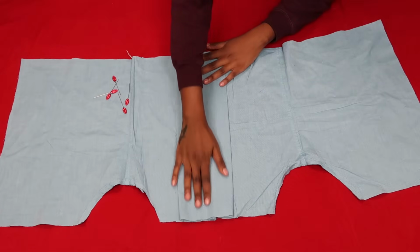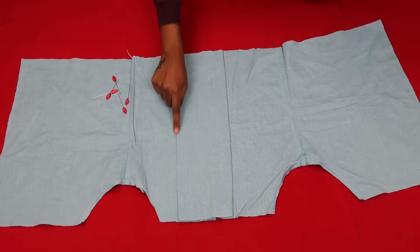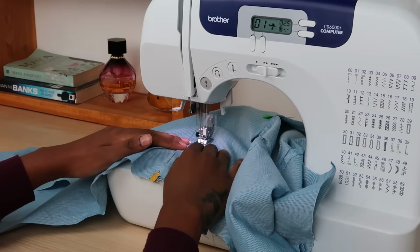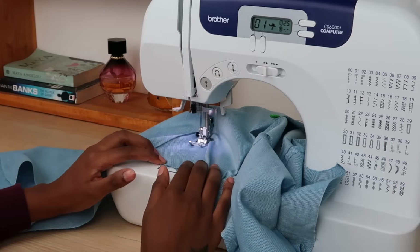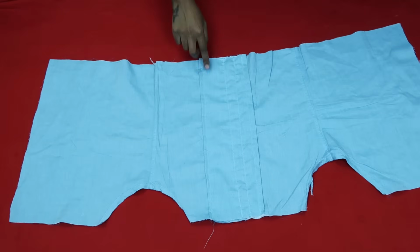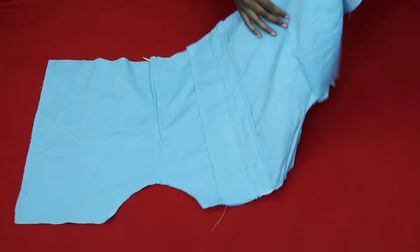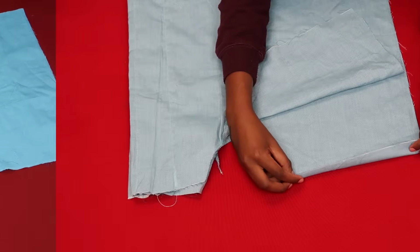So as you can see, you have your fabric bit and just sew along the sides just to make sure it stays flat, and it will be this beautiful bit of fabric that's taken in at the back once the top is nice and done. Once that was done, this is what my top looked like, and on the back side you will see that there's this kind of effect that seems like it's going in, and I really like that.